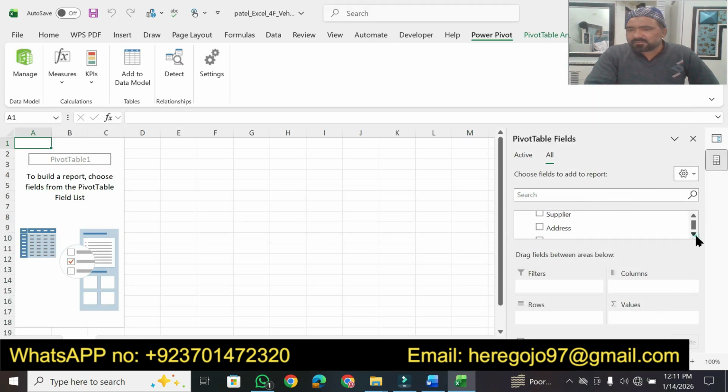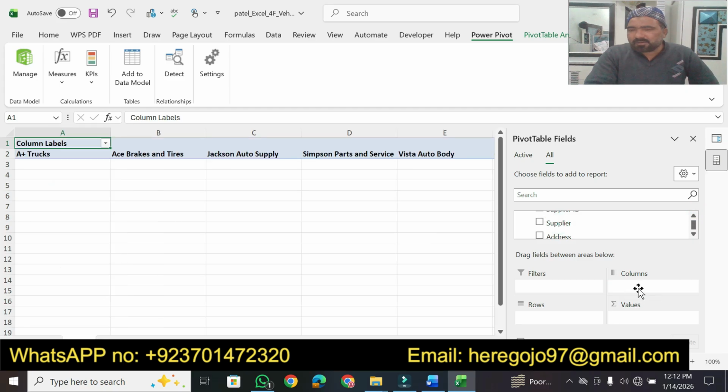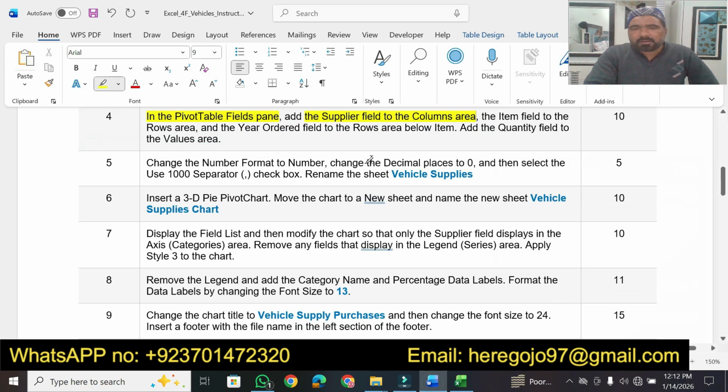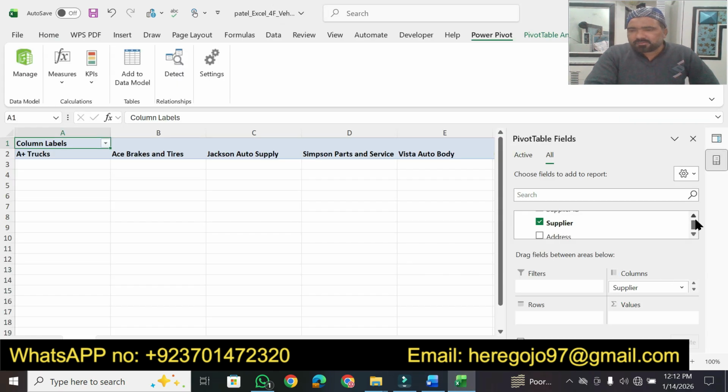So where is the Supplier field? Okay, that one. This one, Supplier to the column area. Then the Atom field to the row area. Okay, then where is the Atom field? So we have to select the Atom field from there.